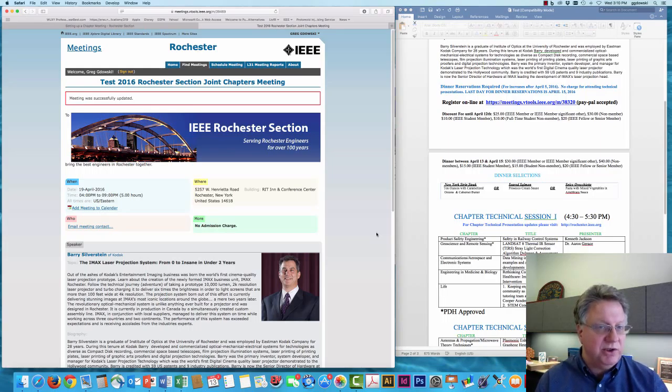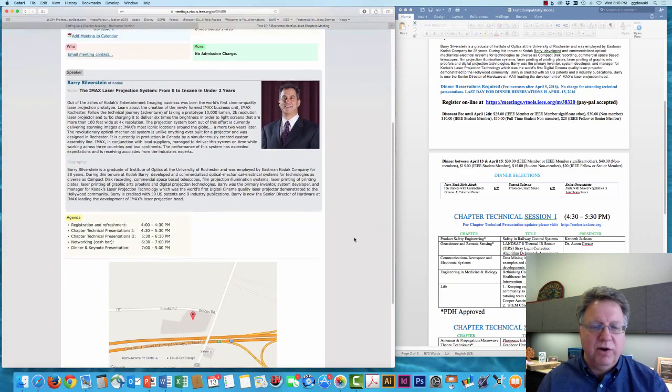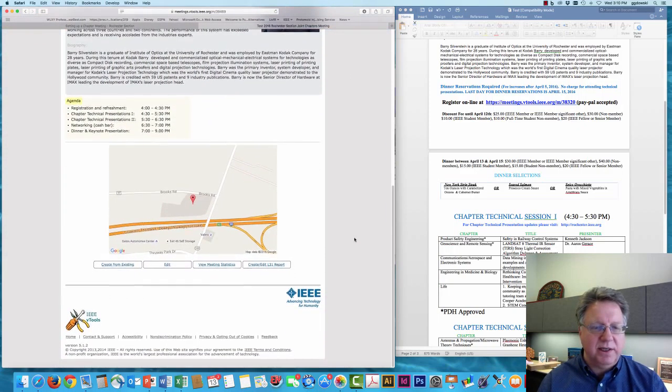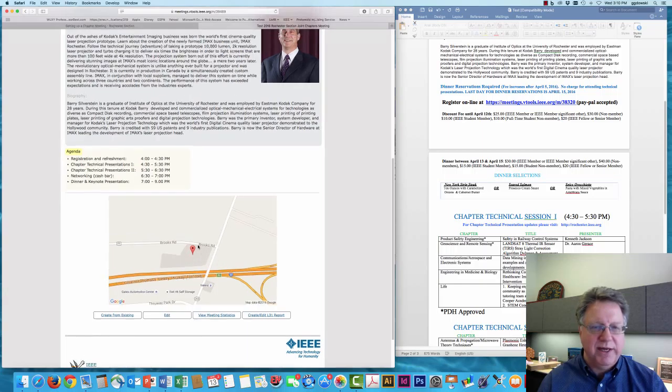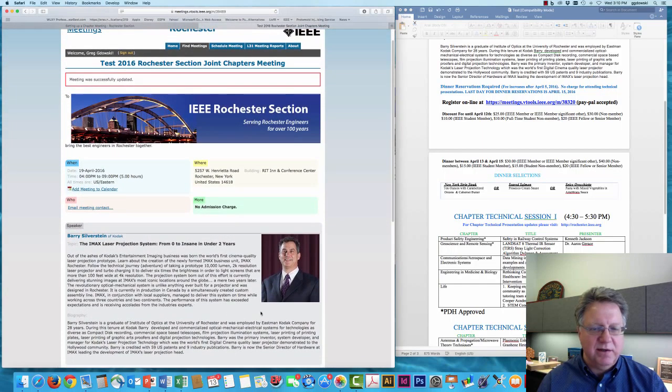So now they've updated the meeting. You can see those pictures that I've added. And this is looking fairly attractive at this point. I'm fairly happy. You can see there are other things that you could add and edit, but for now, this is perfect. Okay, this is exactly what you'd like to see. Here you can see the map to the location. You can see the keynote presentation, the speaker with his picture and his bio. Perfect. A short description of the meeting. It's a little formatted funny, so I would probably edit that again, but in general, this is it.